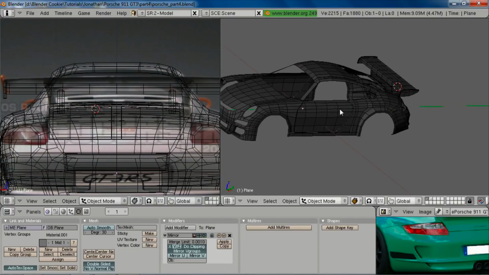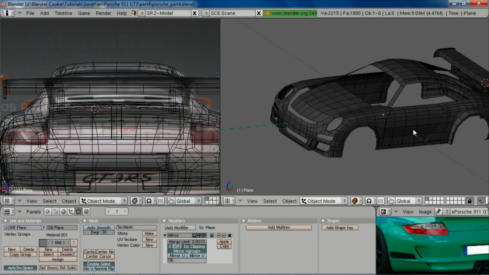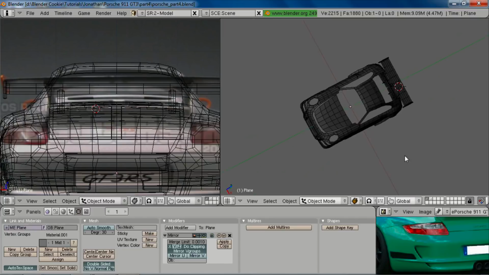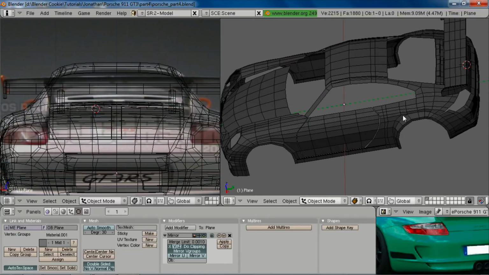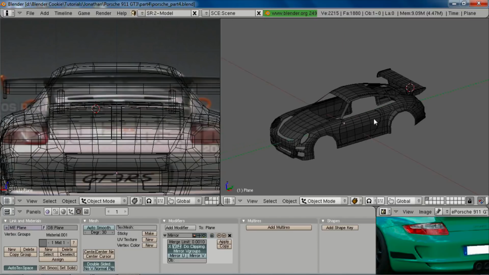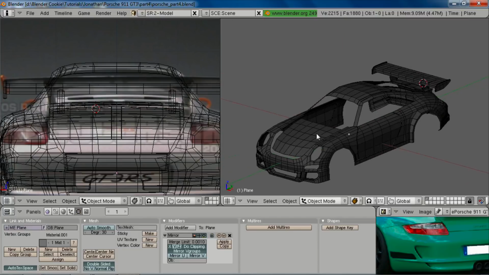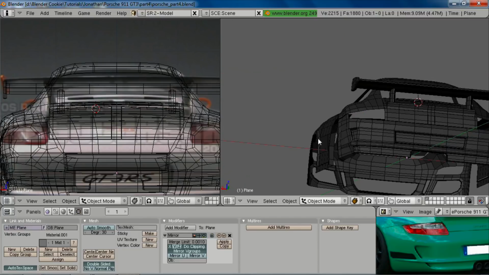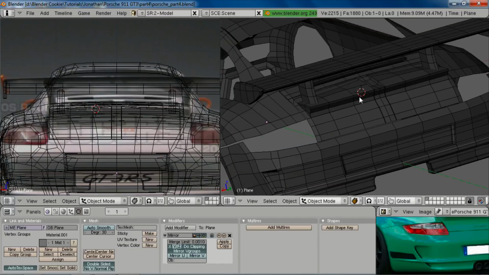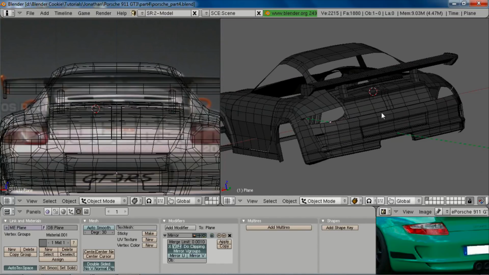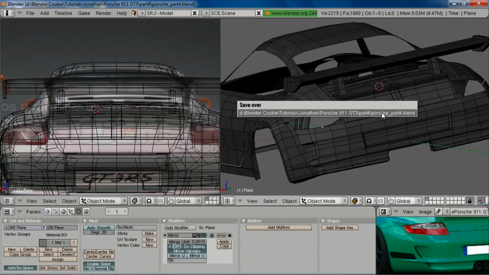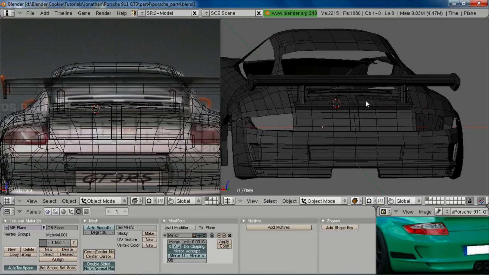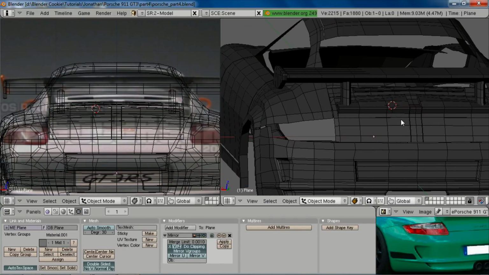So yeah, we're actually really close. As you can see, it's really starting to come together. There are, of course, some things that we need to tweak, such as the transition between these surfaces here need to be smoother and whatnot. But some of these things will be a lot easier to notice once we add in the subsurf and whatnot. So this is it. I'm going to go ahead and call it quits for this portion here, just so that we can divide things up evenly and keep the subject focus pretty much the same.